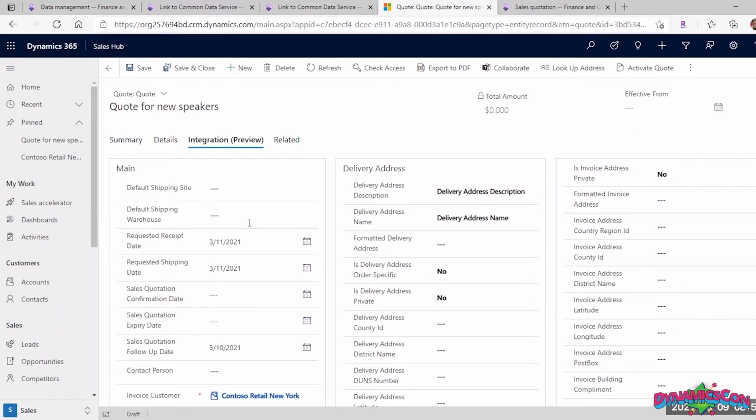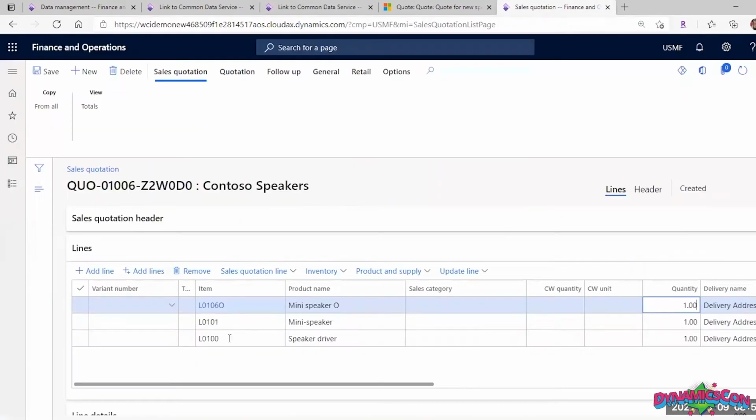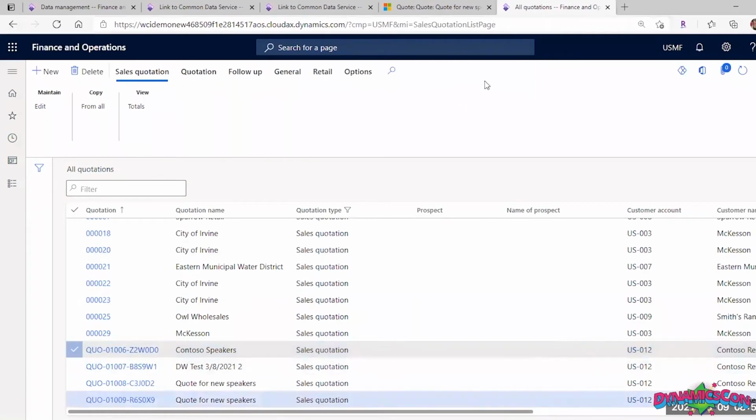Maybe you need it for demand planning, or any type of manufacturing cycling. You're able to add those either to the account record and have them map, or your salespeople are able to add them manually. But you'll notice here, my quote is already over in F&O. And as I add lines to it, the quote in F&O will get updated as well.